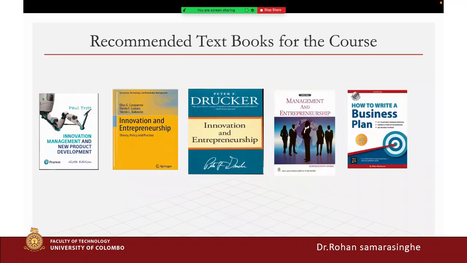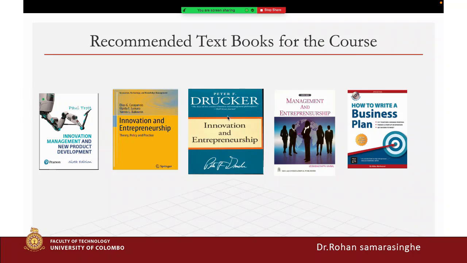These are the recommended textbooks: innovation management and new product development. All these I will upload the soft copies of these books, and you can download them and refer to them. Innovation and entrepreneurship: theory, policy and practices, and innovation and entrepreneurship, Peter F. Drucker has written this, and these two, how to write a business plan also.